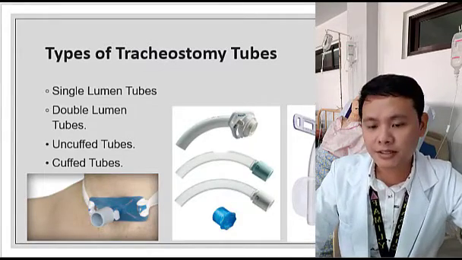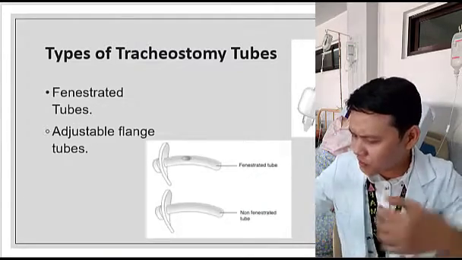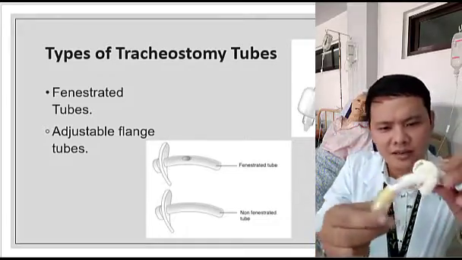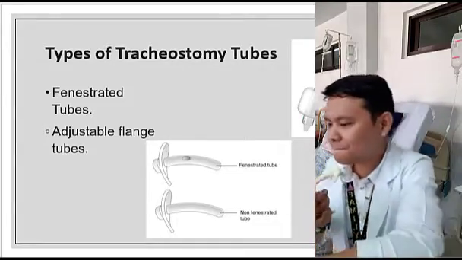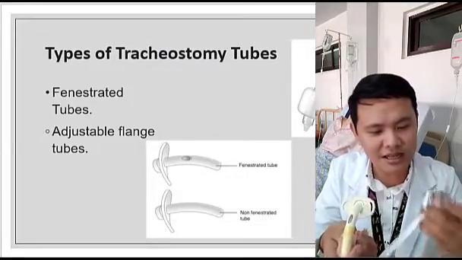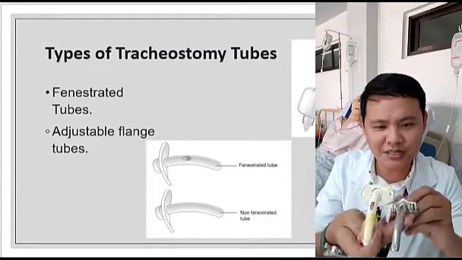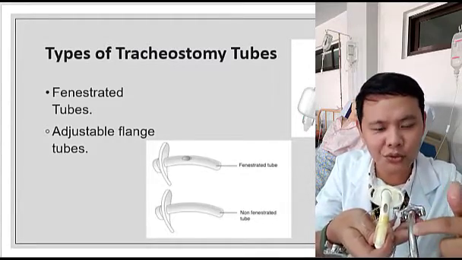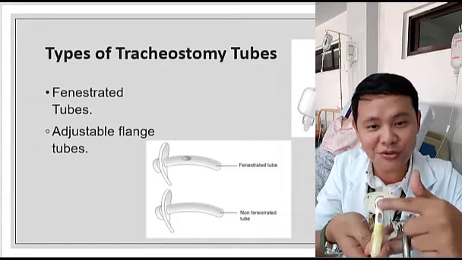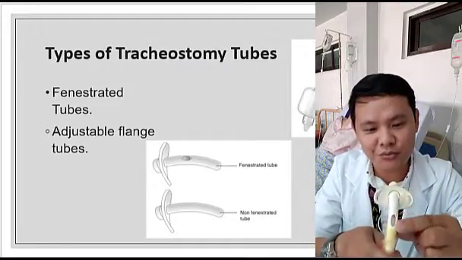Okay, what else? Okay, what are the other types? We have the fenestrated tube. Okay, so what do we mean by fenestrated? Okay, so fenestrated, as you can see here, the difference between these two, well, aside na this one is metal, this one is plastic, another difference between the two is that, as you can see here, wala siya ritong hole, or the fenestration. Okay, the other one, meron po siya ritong hole. Okay, ano ba purpose na to? Ito po yung tinatawag nating fenestrated tube.